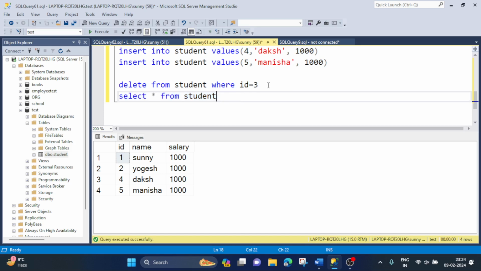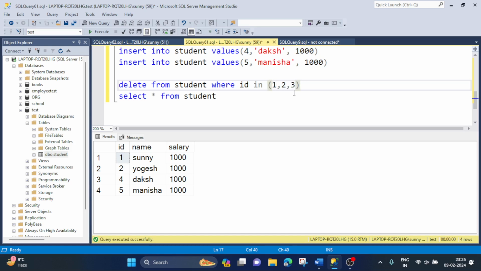Now, if you have to delete multiple IDs, how can we achieve that? It's simple. You have to write where ID in. In is the keyword for deleting multiple IDs, like ID 1, 2, 3.